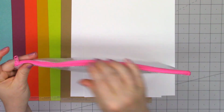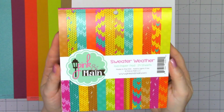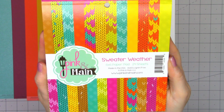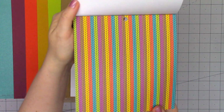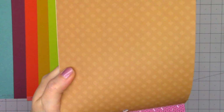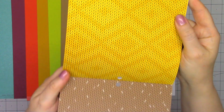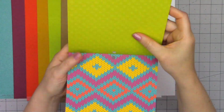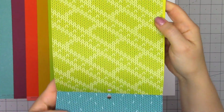So then next, let's get into the project bag. And this has all of the really fun items in the kit. So first up is the 6x6 paper pad. This is called Sweater Weather. It's a 24 sheet double-sided paper pad. Most of the designs have that sweater knit look to them, just with different patterns. Some are more of a tone-on-tone color, and then others have many different colors on them.